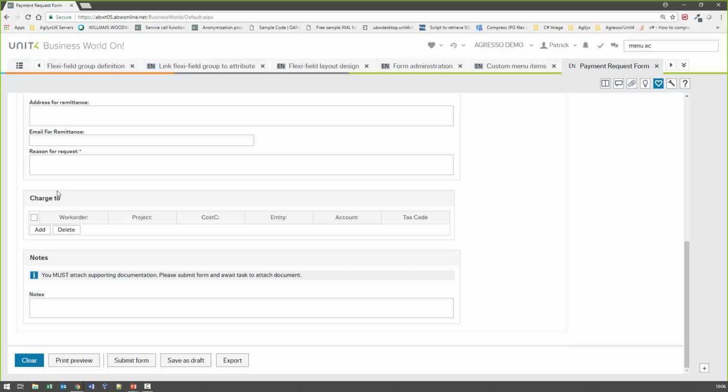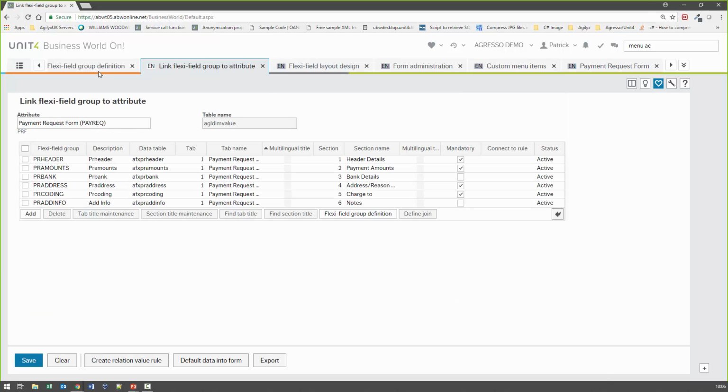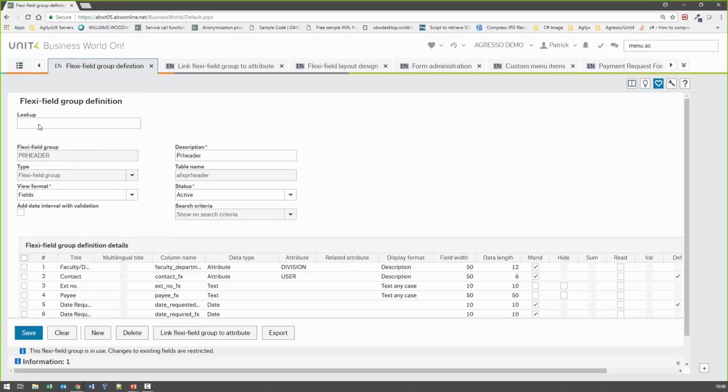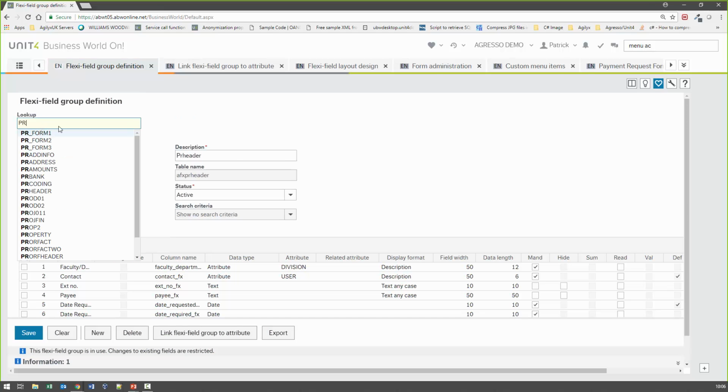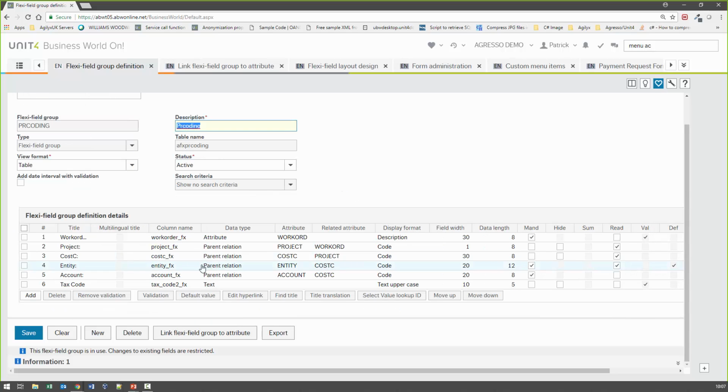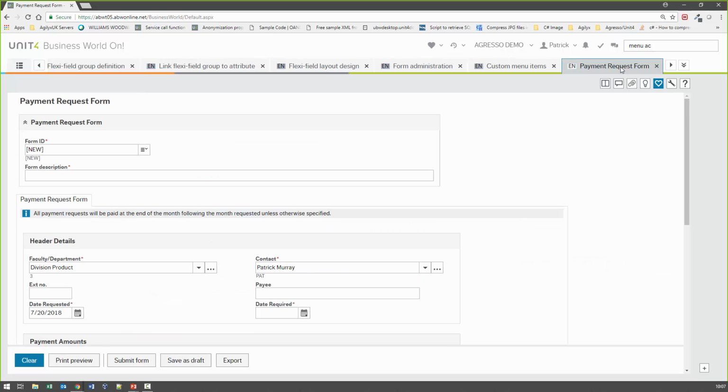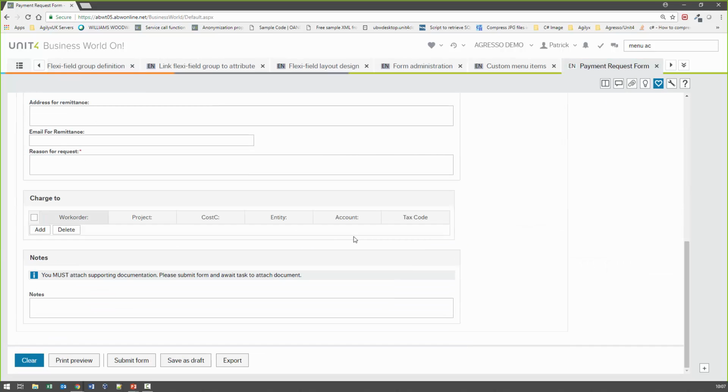Text. And now this is the part I was saying earlier on, how you set it if you have code completion in your system already. So if a user puts in a work order that completes back to the project and cost center and entity, when you create the form, it's not aware of them. That's where we had to specify where it's a child and parent type scenario. I'll show you coding here. So this is how you try to work around it, but this is based on everything being a relation. Hopefully in most cases it is a relation, but if it's a tree or anything like that, it won't work. You won't be able to do code completion on that. But I'll show you an example.